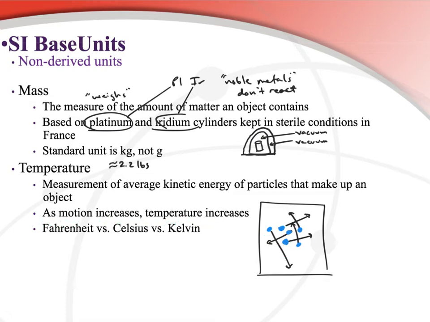In general, as motion increases, temperature increases. So if we speed these things up, or if we heat up this room, these particles start moving faster, and the room heats up, okay? If motion increases, temperature increases, and the opposite's true. If you cool stuff down, the particles slow down.